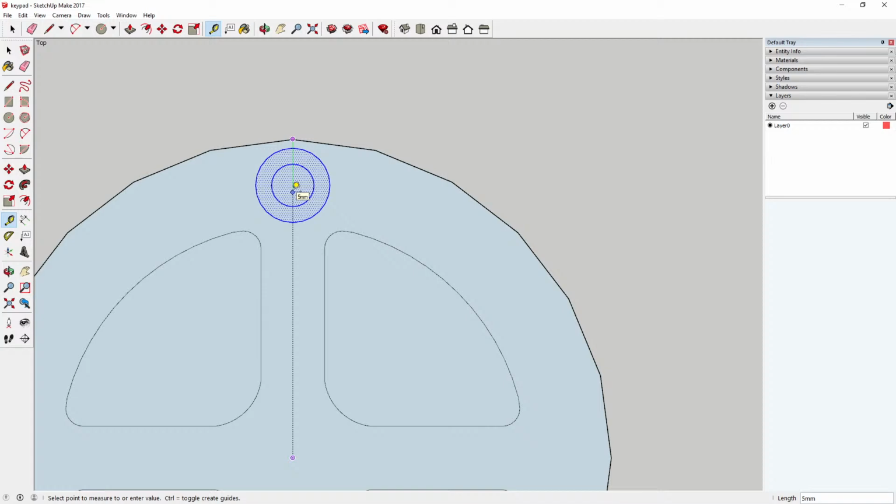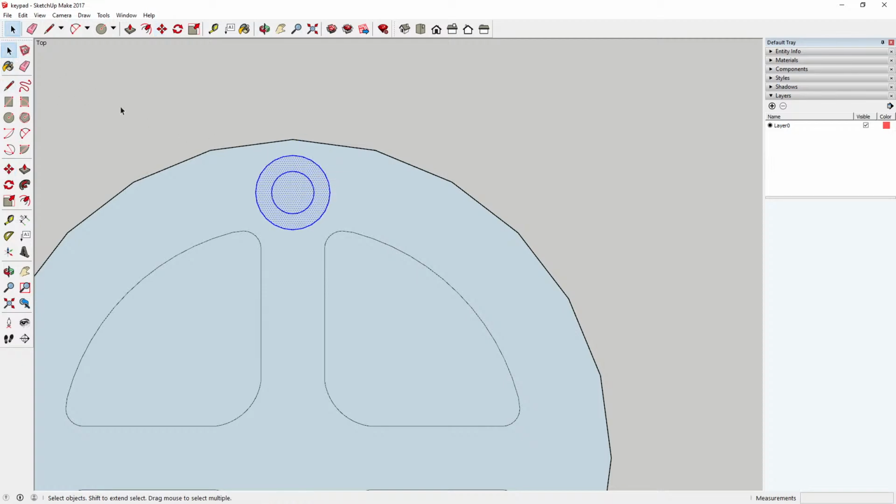Oh, that's 5 mil. Right, so we do 5 mil. Right, so we'll grab it by the middle, take it up to there, and then move it 5 mil down.